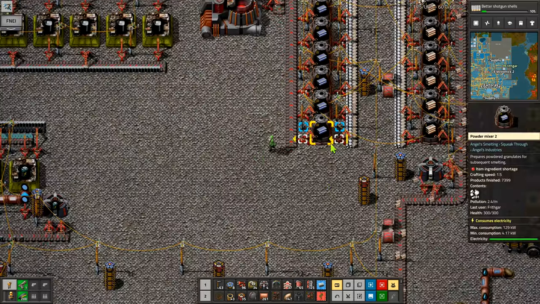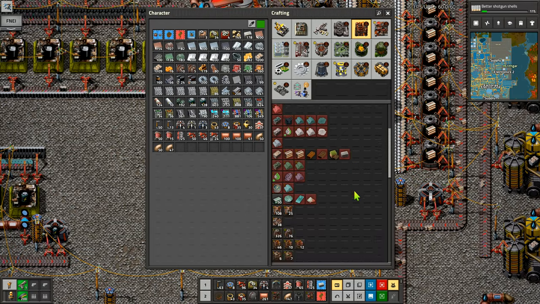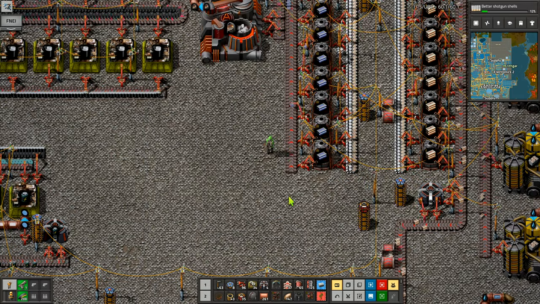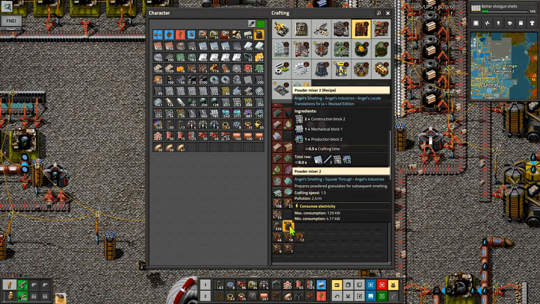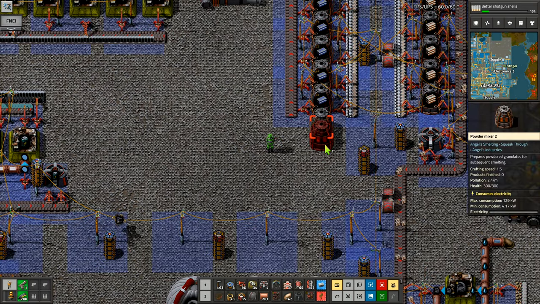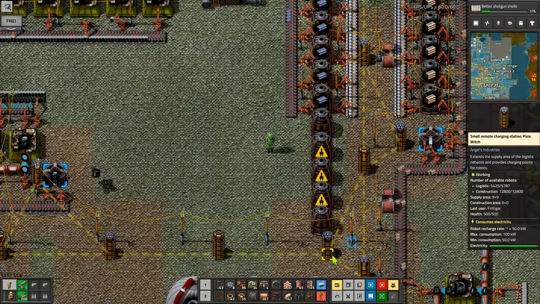Actually thinking that we should extend this down a bit more. So I'm going to make some more powder mixers to start with. We run in here and there's a powder mixer there. So how many have we got room for? We could stick another 5 in there, I guess. Let's start with 5 and we'll see where we get from there. So I'm going to go 1, 2, 3, 4, 5. That is the limit.